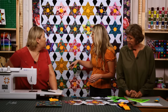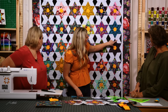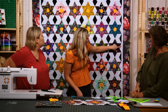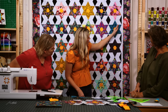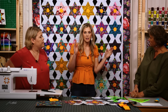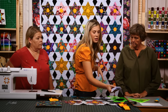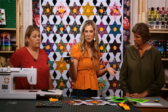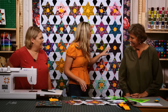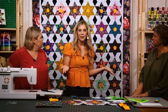And you'll notice on the ends here, you might have some odd little, like, here's 2 backgrounds and an accent, and here we end with 2 backgrounds. But I did the same thing where I have a full triangle on either end, and I just cut everything straight. The pattern tells you exactly how many of each one you need. It is a lot, and you just go through and you fill it in. But the body of the quilt, by doing this method, comes together so fast.